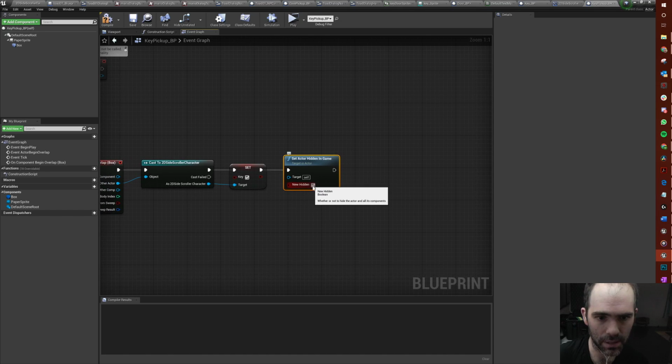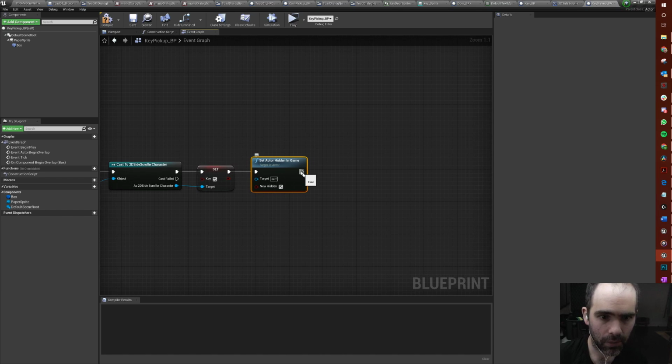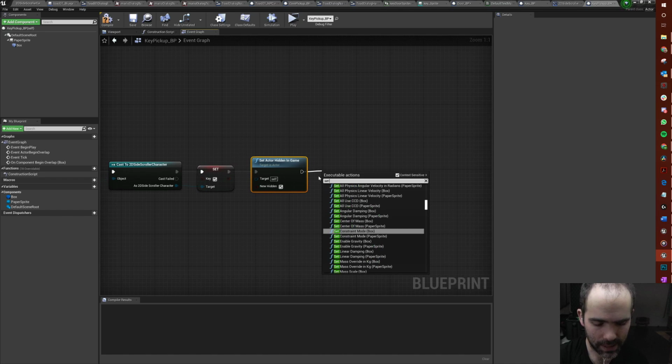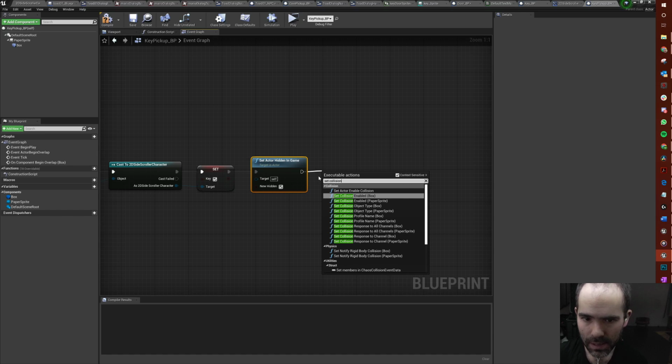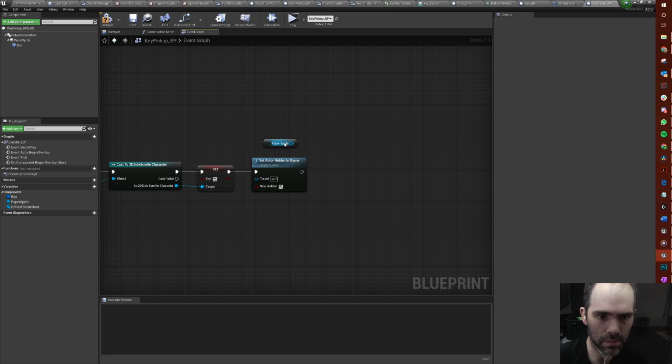So I want to toggle this little box right here, set hidden, because we want to turn on hidden. We want to hide it. I'm going to drag out from this node, set collision of the paper sprite. Or no, actually, my bad.